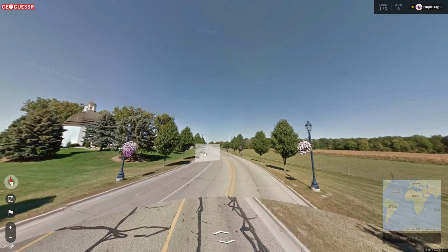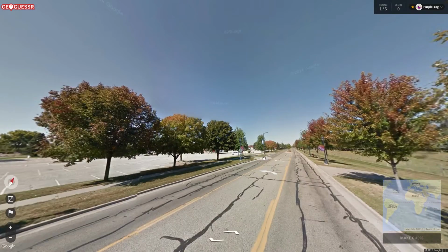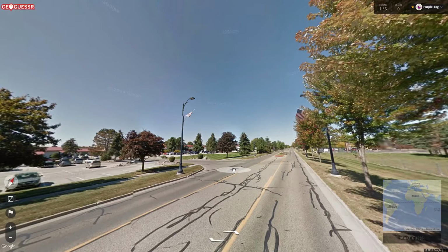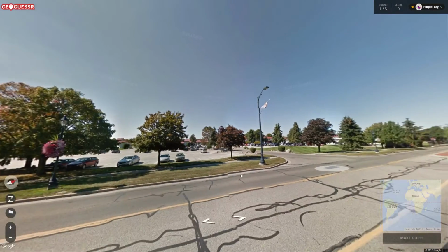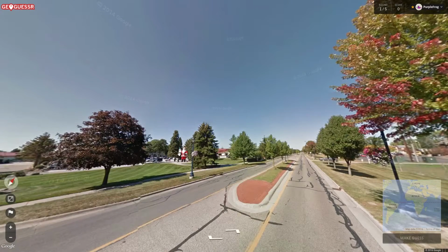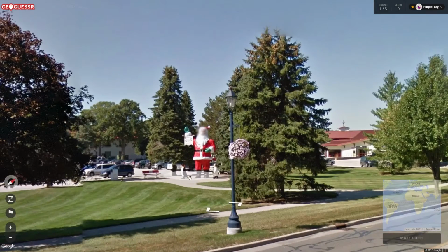So I'm coming around to the back of Bronner's, who is a real guy, Wally Bronner, because I want to show you. There it is. Where'd he go? Did I go too far? No, he's just blocked by the tree. One of the world's largest Santas, who has penguins. These are a recent addition, last 10 years or so.